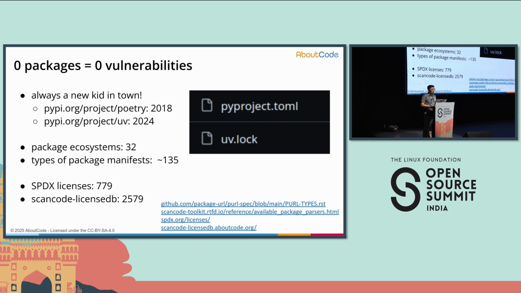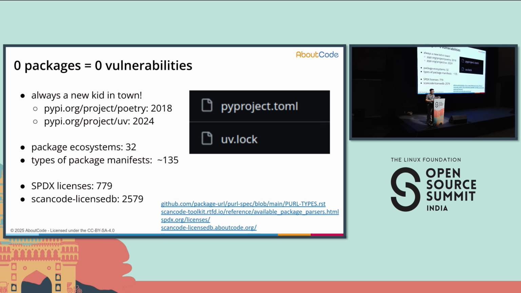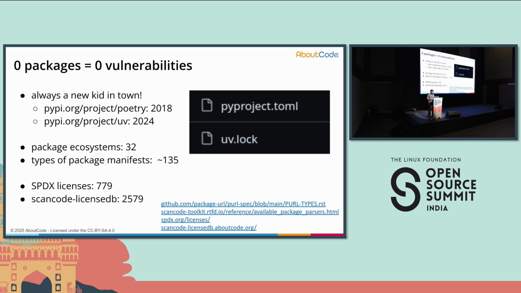So here we are looking into a couple of issues that we need to look out for. There are a lot of package manifests, right? These are your pyproject.toml or pom.xml or any other kind of package manifests that are present out there. And there are a lot of them, and there are new ones every now and then. For example, our stack is in Python, so we know a bit about that. Poetry was introduced in 2018. We have a new uv project, which is written in Rust, which is fast. That was introduced in 2024, which is just a year back.